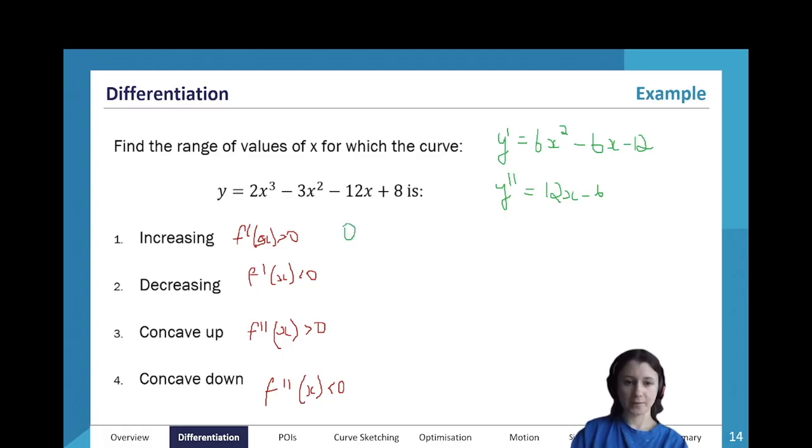Alrighty, so we're just going to let our first derivative equal 0. As you can see, this is just a quadratic. We can even divide this by 6 to get x squared, take 6, take 2, and hopefully we would be able to solve from there either by factorizing, potentially using the quadratic formula, but hopefully at this point you should be able to factorize because that is actually a really good skill to know.